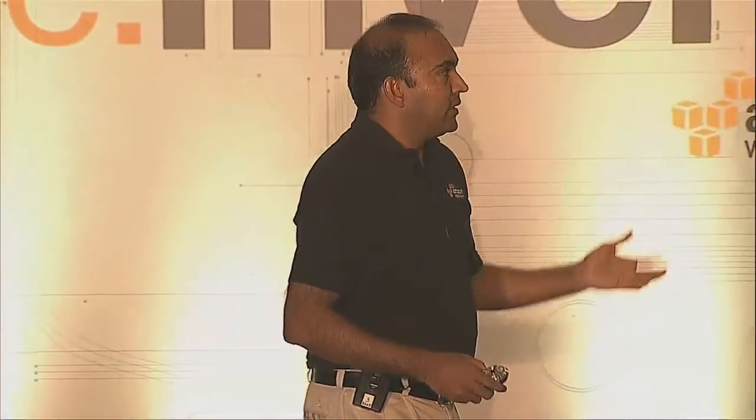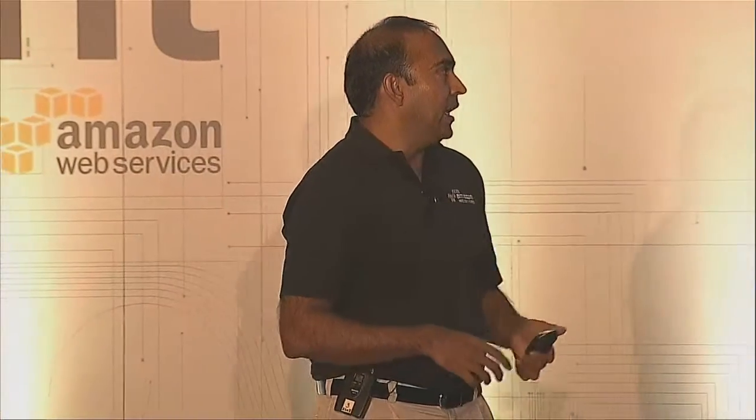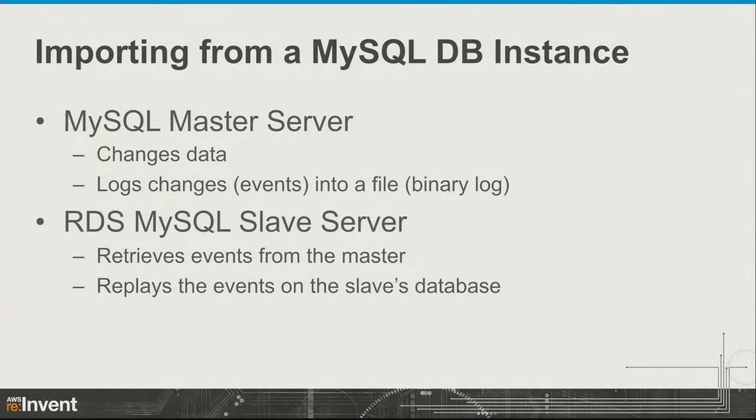So importing: the master SQL database here is on premise. The changes are logged as events in the SQL binary log file. The slave database retrieves these events when you enable replication between the master and the slave, and it replays these events to bring the database up to the latest, right?